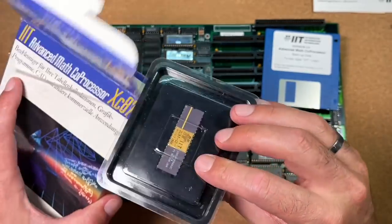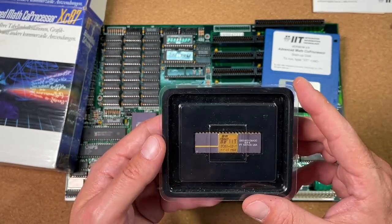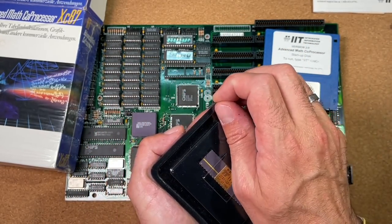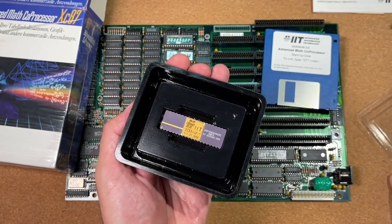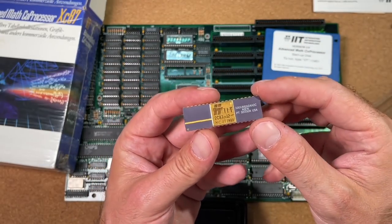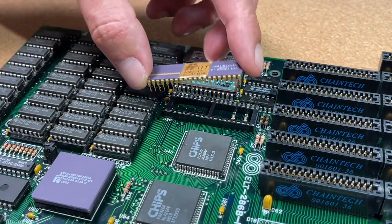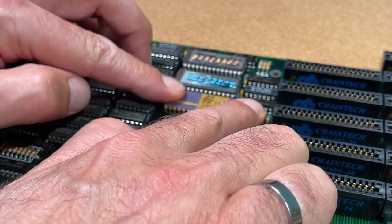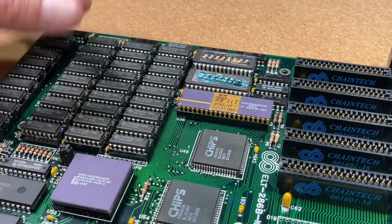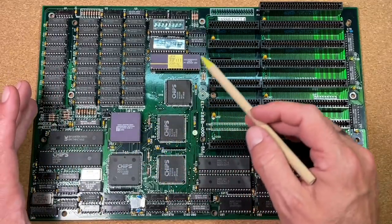And here we have the chip. Wow, look at that — completely new in this still-shining box. This nice purple ceramic with the gold lid on top — a pretty nice part for our beautiful 286 board. First time removing it, completely new, so nice. Then let's put this nice chip into the socket. This looks already so pretty with this beautiful military-graded CPU and this rare floating-point unit. I am already quite happy — our board looks very pretty and special.